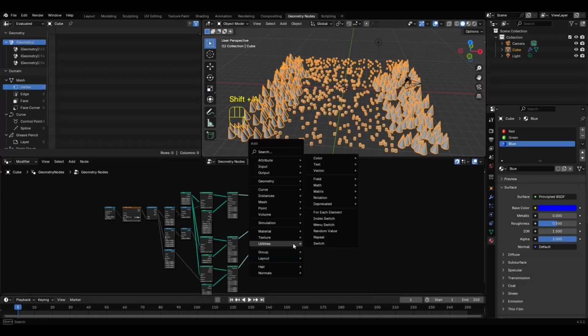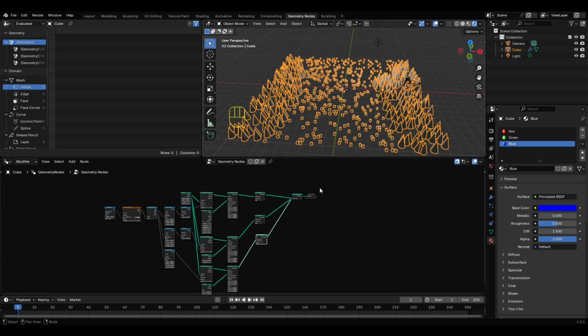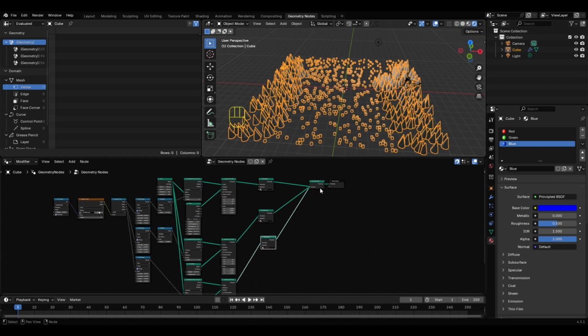Now we can add a Set Material node, and we'll duplicate that twice for our other outputs. Let's also switch to Rendered Mode or Material Preview if you prefer, so we can see our colors as we assign them.